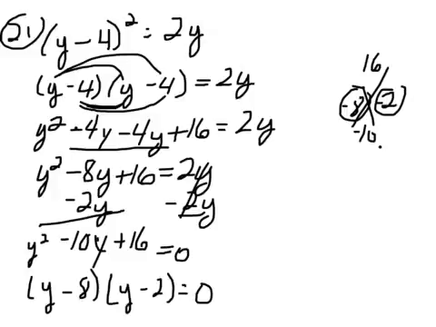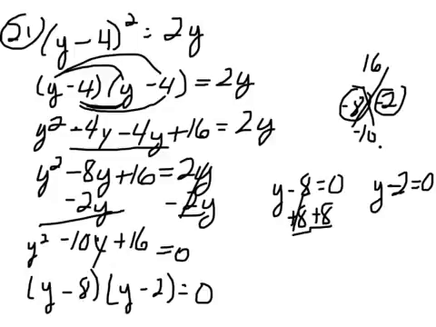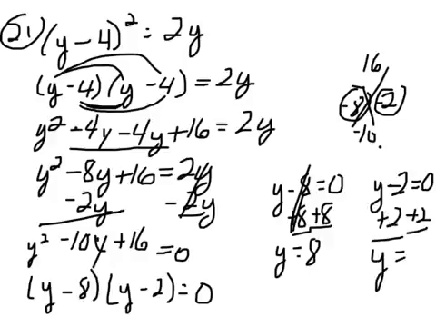Those are my factors. But I set my factors equal to 0 to find the solutions or the roots or the x-intercepts, whatever I want to call them, the zeros. So we take the first factor, y minus 8 equals 0, and then you take the second one, y minus 2 equals 0, and I have to solve both of these little equations. Well, that's easy to do. We add 8 to both sides on this one, and we get y equals 8 as one solution. And then over here we add 2 to both sides and we get y equals 2. So my solutions are 2 and 8. We always write them in the set brackets, smallest to greatest solution. And there are no double roots here, so don't have to worry about that.